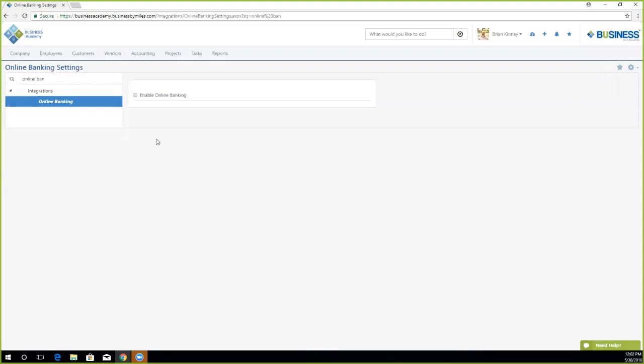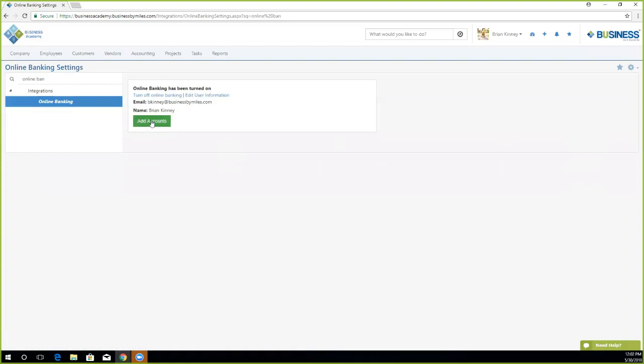Now, if you want to enable online banking, you can simply check off this box, enter your email address, followed by your first and last name, and click Save, and you'll be able to save that information on the online banking. Now, when you're on the online banking screen, you can add the accounts. You can also choose to turn off online banking, as well as edit the user information, which is the email, first name, last name that we just entered. It's also listed below here.